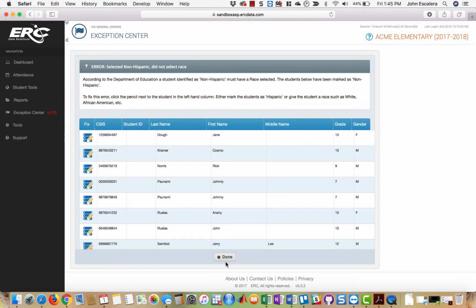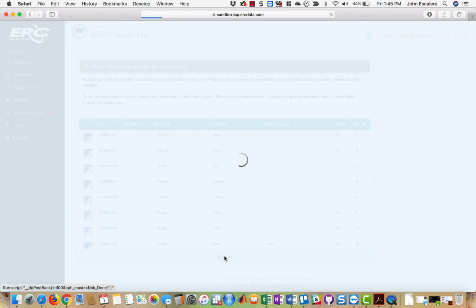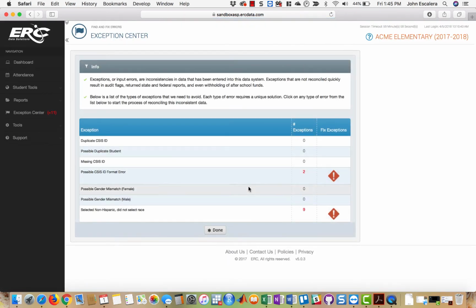So you either have to be Hispanic Latino or you have to be not Hispanic Latino, and then you have to select a race. And you could do both. You could say Hispanic Latino and Asian, if somebody was mixed, but that's why that's there. So it should be self-explanatory.